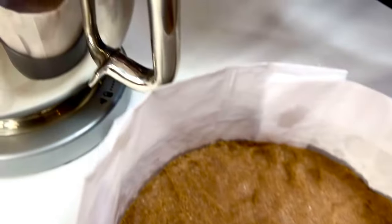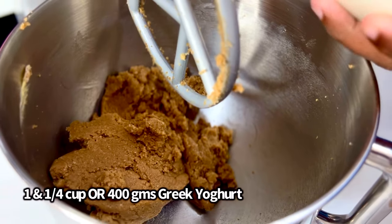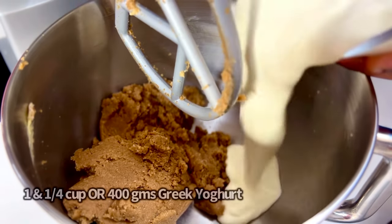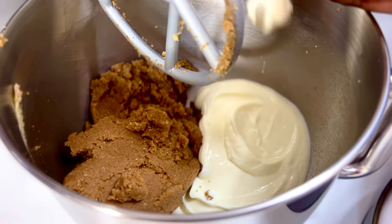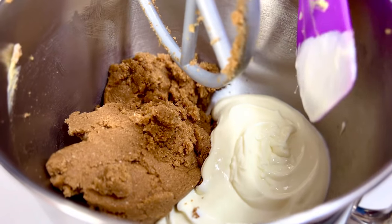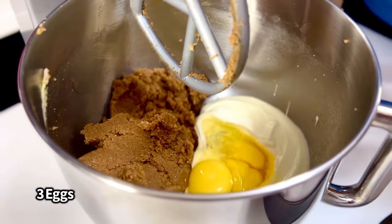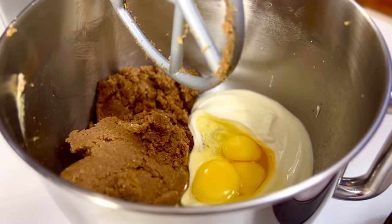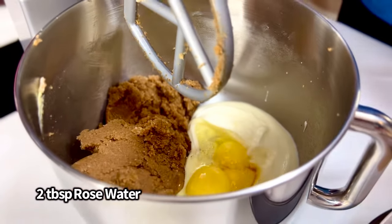With half the crust perfectly laid in an 8-inch springform mold, into the other half goes 1 1/4 cup of Greek yogurt, full fat cream, or nearly 400 grams. Just take everything into that. Into that goes 3 whole eggs. And we're just going to blend all this up along with some rose water. So I'm using nearly 2 tablespoons of rose water.